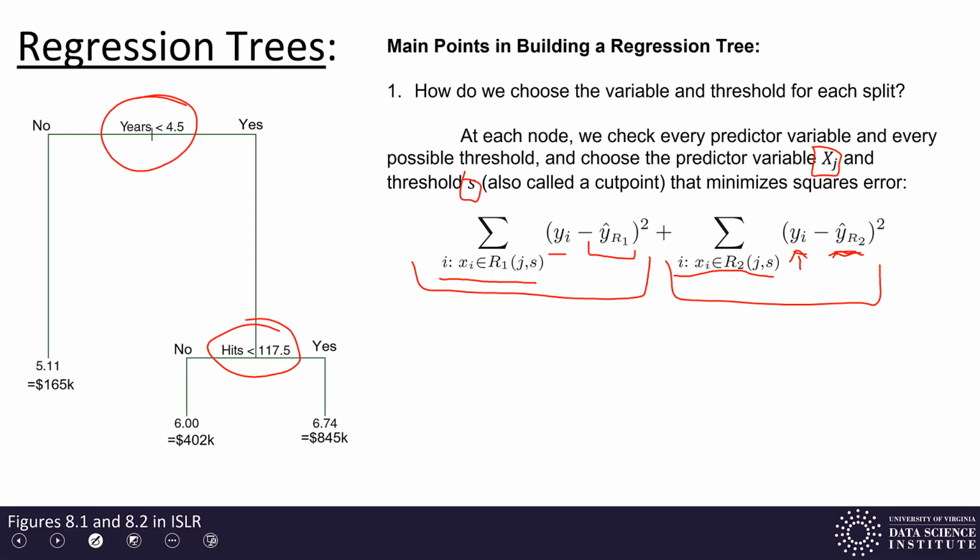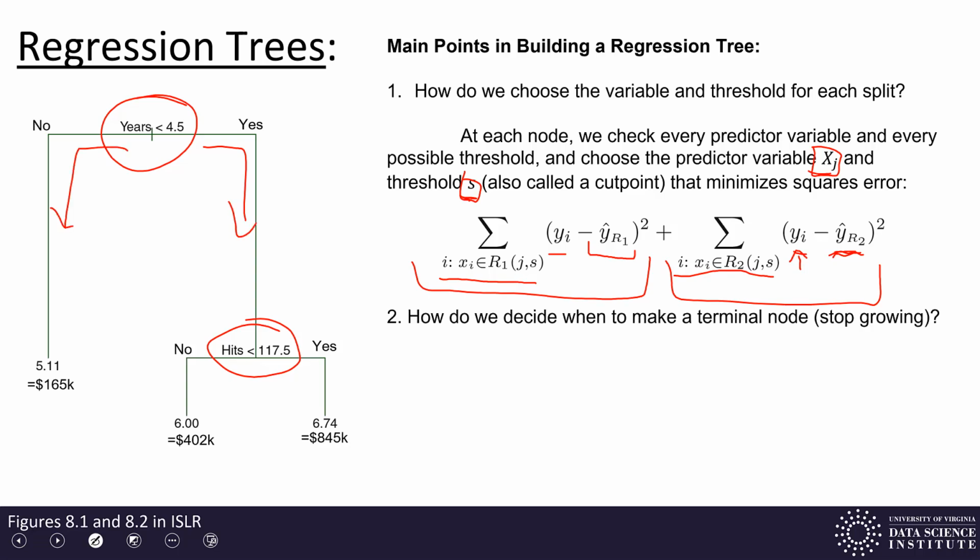This takes a little bit of searching, right? You have to search through all your predictor variables, and if you have 100 data points, you might have 100 values for those predictor variables, so you would check each predictor variable at every possible threshold, a threshold between every pair of values that you have for data points in that variable. That will find us the variable and threshold that will give us the minimum squared error if we just made the prediction at this point going down those two branches.